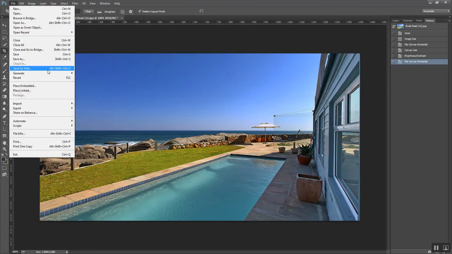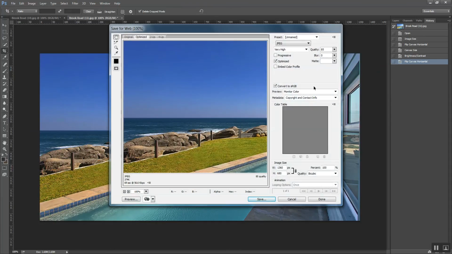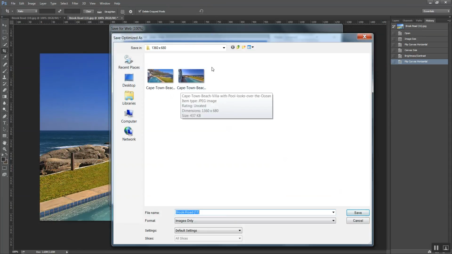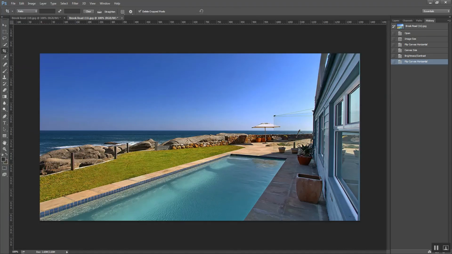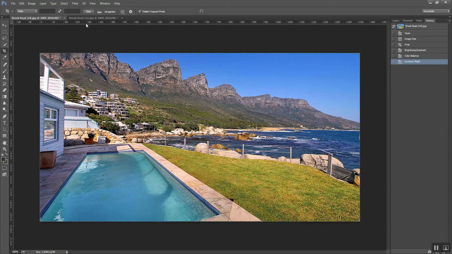File, save for web. Save. And because this is a duplicate, I'm going to duplicate the name and just put version 2 at the end. Okay. Right, so there we've got two money shots, this one and this one.